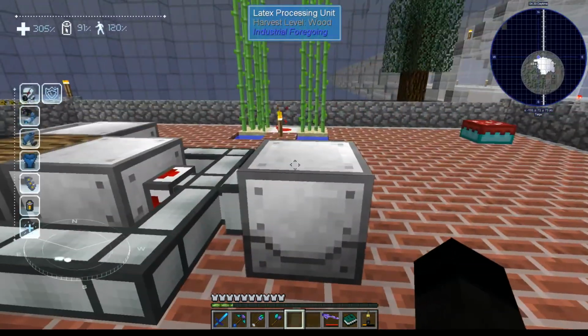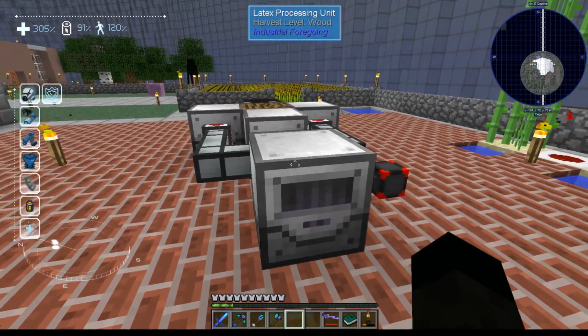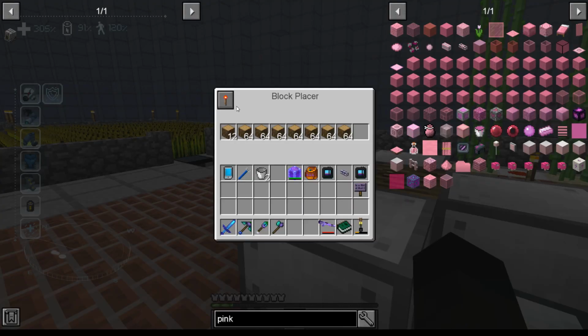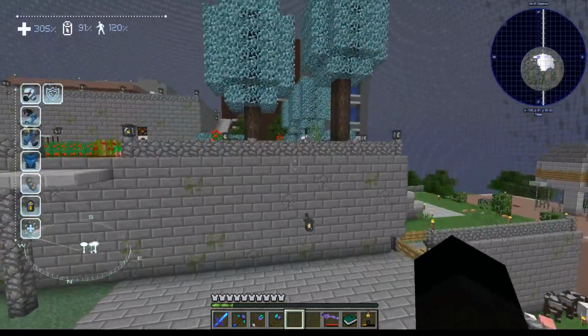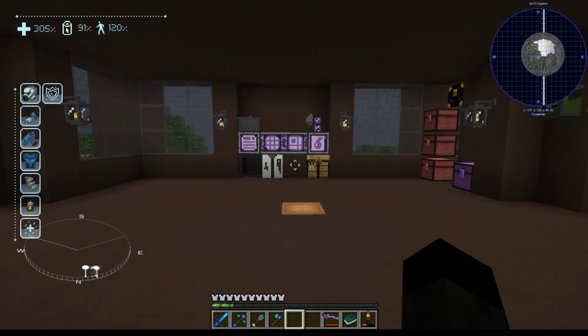I'm going to move them as well. They're not going to stay here. But we could also come into the top, and we can start piping the fluid in from the top, and we can do multiples of these. Each layer is three of these tree fluid extractors and a block placer. The block placer doesn't even require power. So if I were to go and make another nine fluid extractors, that will give me two levels.